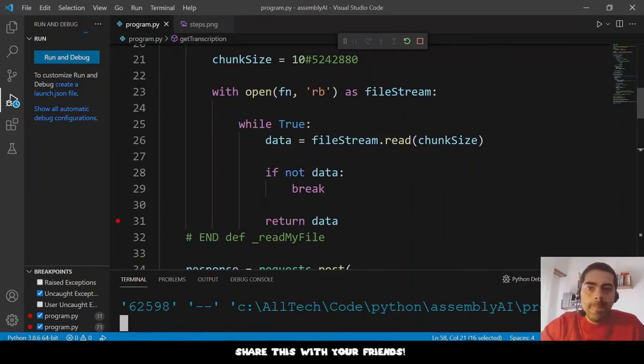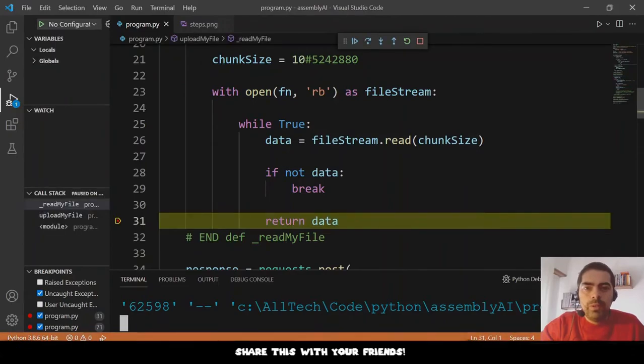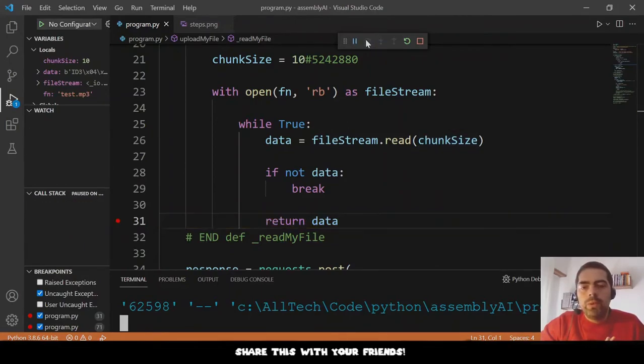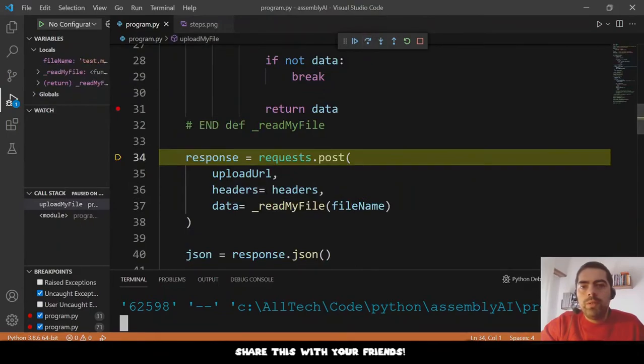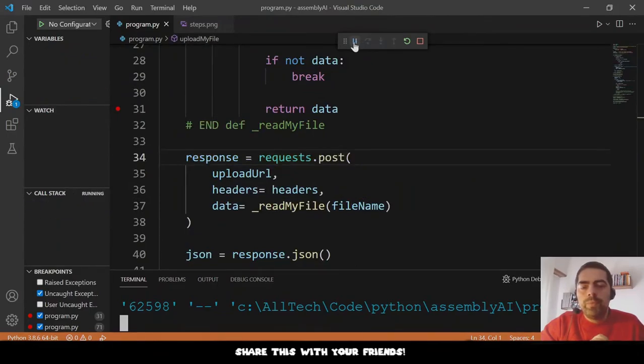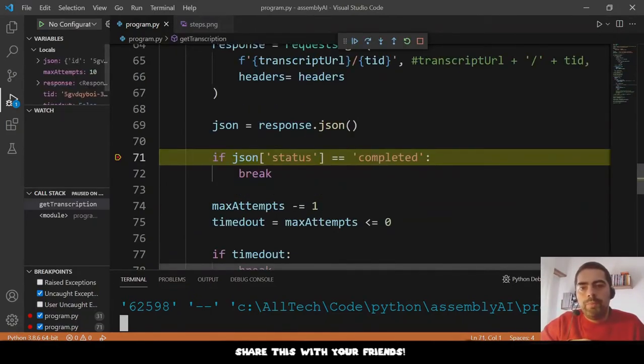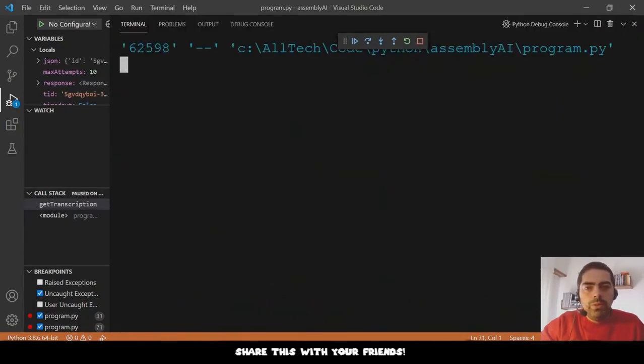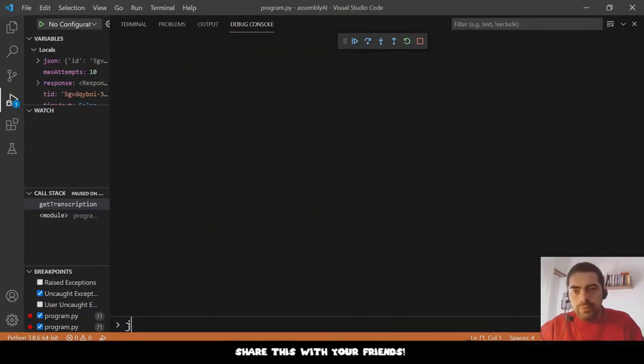Almost there. So yeah, it is here. This is the first time it is here. It reads just 10 bytes. The next thing that it will do is reach the JSON. Let's see what we have in the JSON.